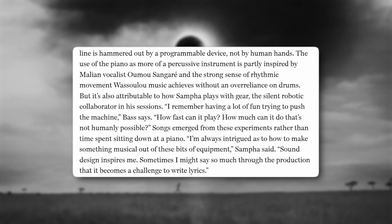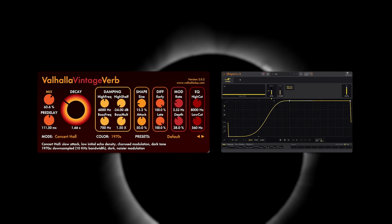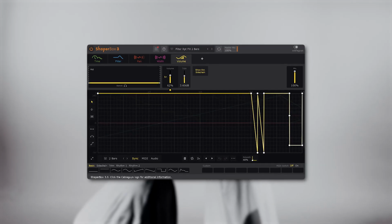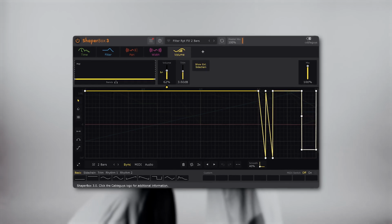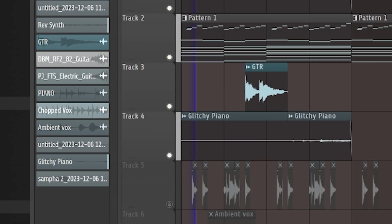Sampha mentioned in an interview how he loves sound design and pushing sounds to do things that aren't humanly possible, so I kept that in mind while processing these elements. First, I added a heavy reverb and sidechain to the guitar, making it sound more like a pad, and then I added a glitchy Shaperbox preset to the piano, making it sound robotic while still letting the listener know that it is a piano.